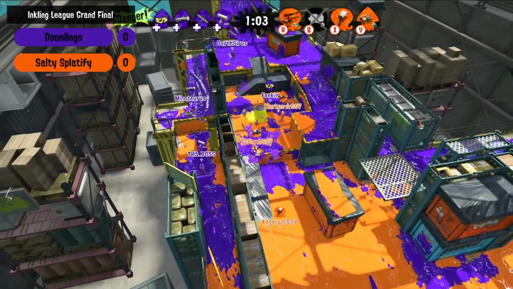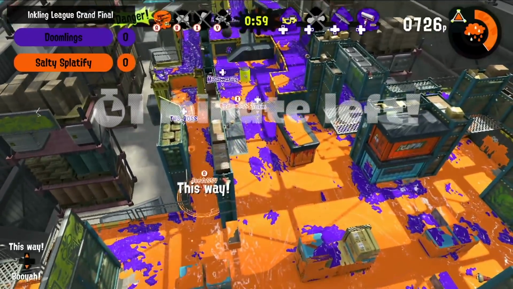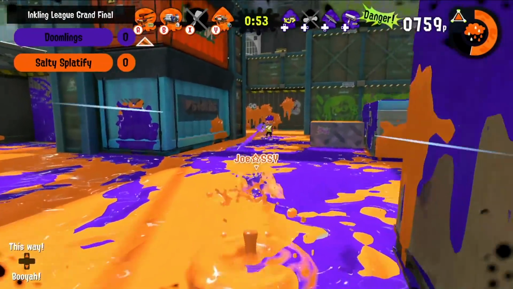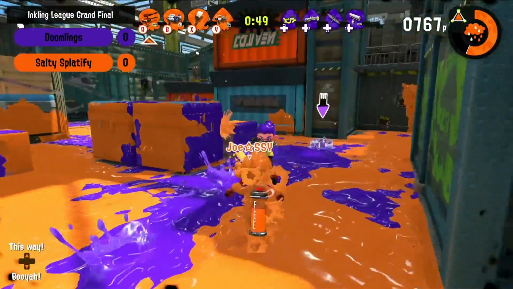Minotaurus coming up the side there, with the boss as well, pushing out a bit further. He has a roller against the long range of Joe. It's going to be a bit harder for him. Joe single-handedly holding that column. Yeah, he's by himself right now, the sole survivor currently in the fray as it stands.